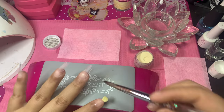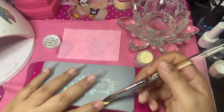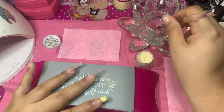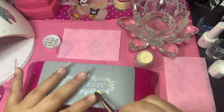I'm going to be doing the pointer and the ring finger with this beautiful lemon yellow. And then on the middle finger, I'm going to use the beautiful glitter. And these are the three fingers that I'm going to be doing the ombre on.